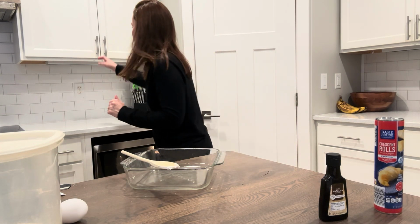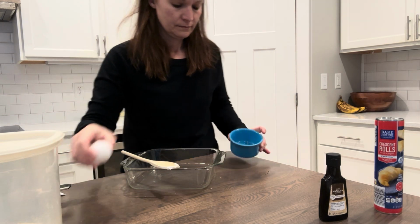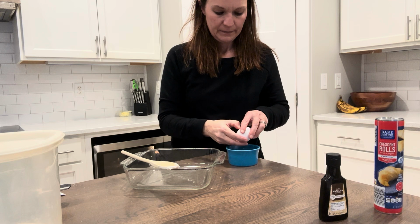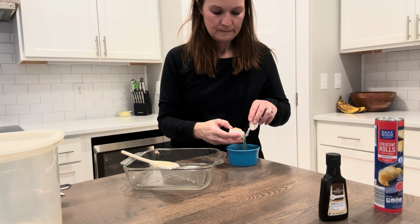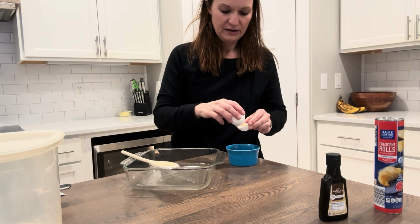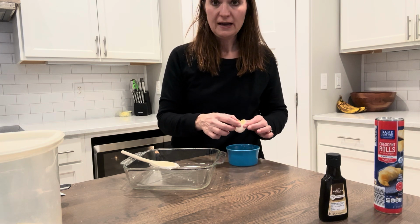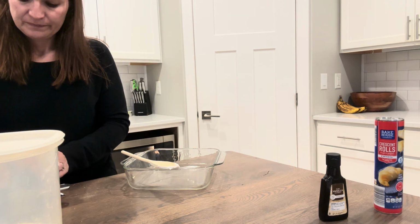I'm going to grab a container for my egg yolk. We just want the yolk. I love doing this with eggs. It's kind of satisfying. And the poor eggs. Eggs are so expensive right now.